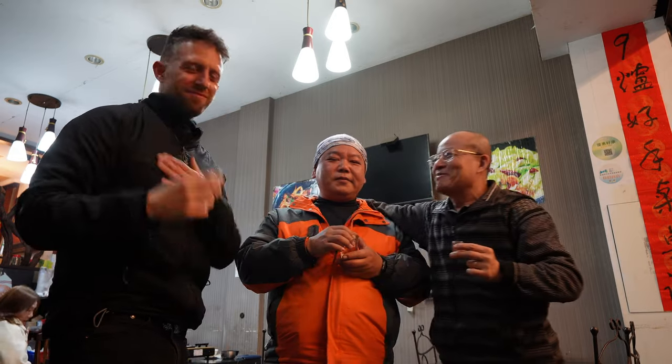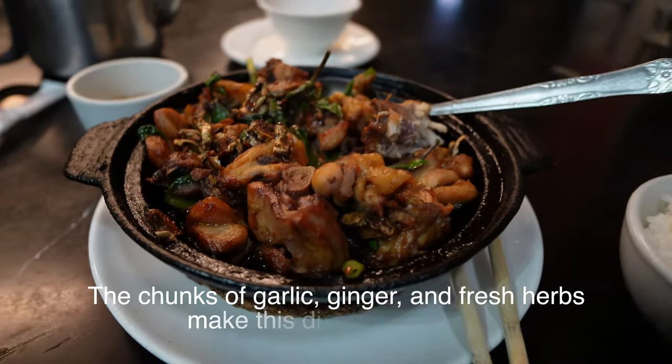Oh, that is so good. For the record, I don't really like alcohol, and this is exactly the type of alcohol that I do like. It's like a really strong, fragrant liquor. Every culture's got one. This is like the Taiwanese version of an Italian digestive or something like that. It's very, very good. These look like the clams that I saw people picking on the beach yesterday.